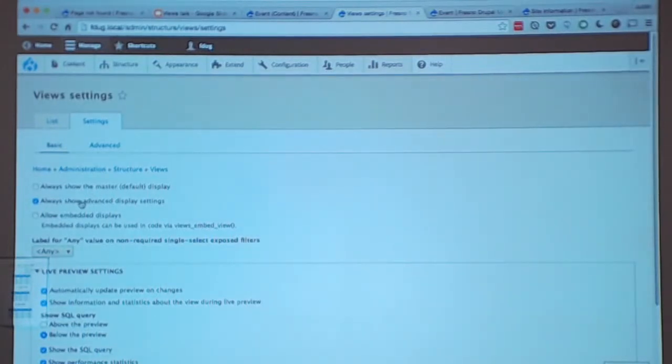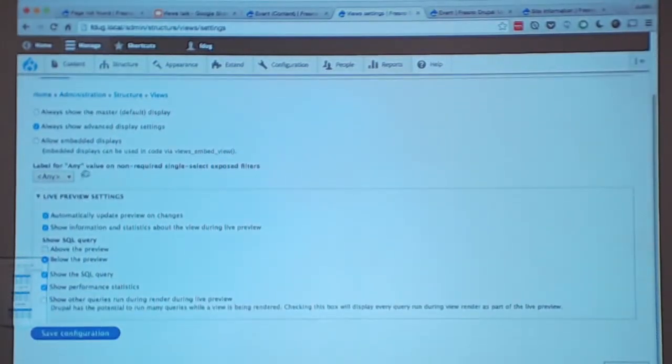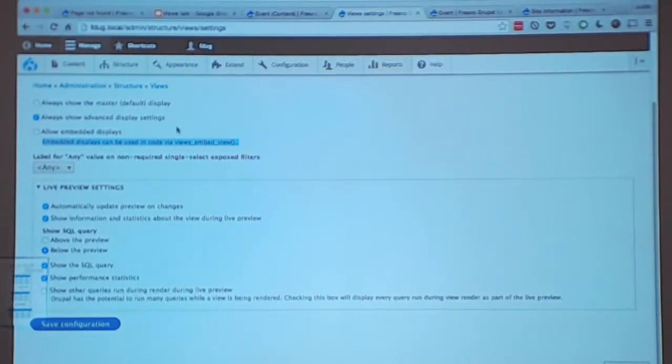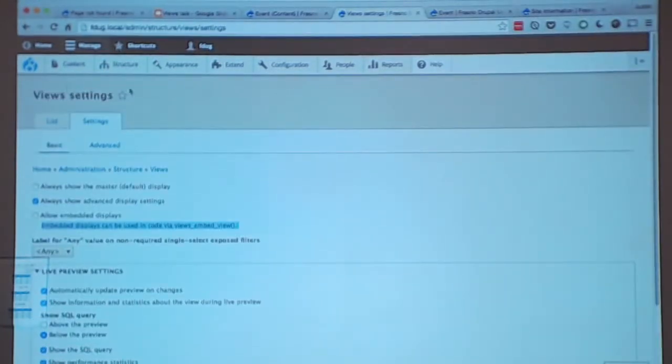Show advanced display settings. Allow embedded displays. This is actually if you want to programmatically render a view, this is what you would check on to allow for that. That's a little bit more advanced than what we're going to get into. But down here, these are all default settings. And this was the show SQL query. So you can have it above or below the preview. And that's the only thing I had turned on from that.